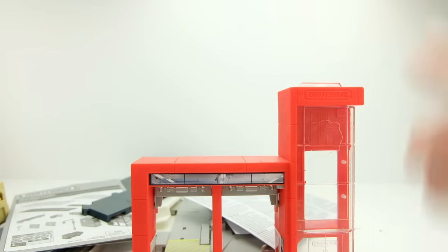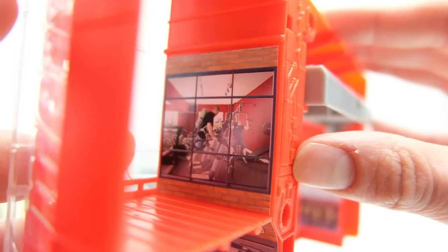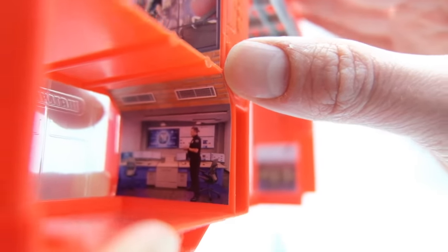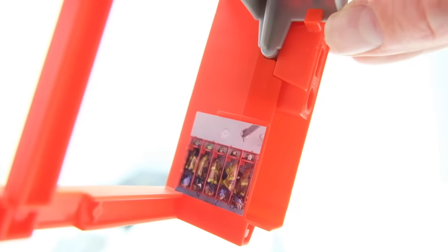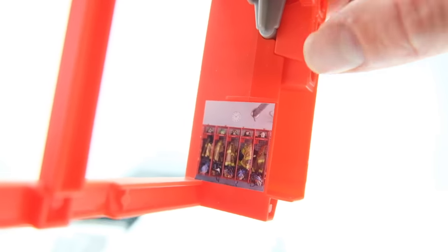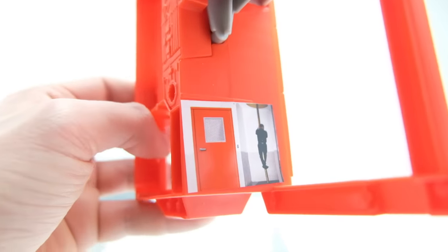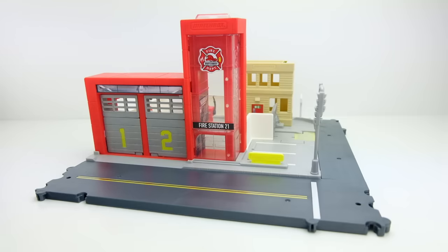I want to show you this before I put it together because I'm afraid once it gets enclosed I won't be able to show it as much. There's a better look at the graphic of the firefighters working out in the workout room — it's like a simulated window with simulated brick. Then you go down to the first level and it's the dispatch room with simulated wood and vents in the ceiling. Over here you can see the firefighter lockers and jackets, a clock on the wall, vent tubes, and even a little door with firefighters sliding down the pole — the classic fireman's pole.